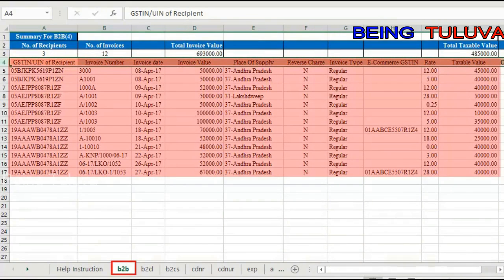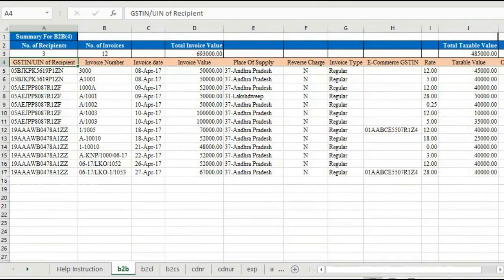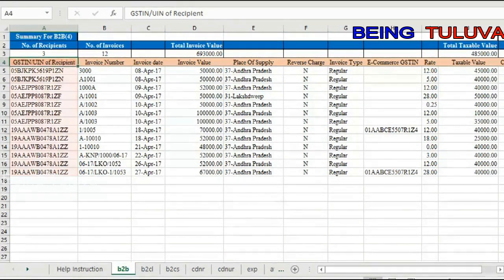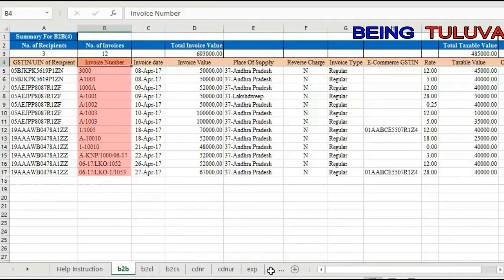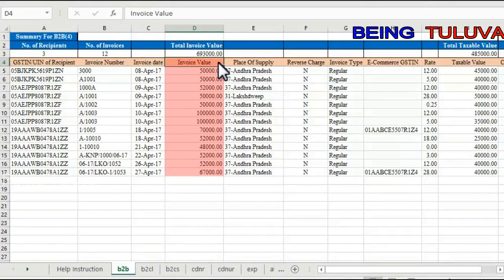The section below the summary is where you enter the item details. In case of B2B supplies, enter the recipient's GSTIN or UIN, the invoice number, date of invoice, and the value of invoice.